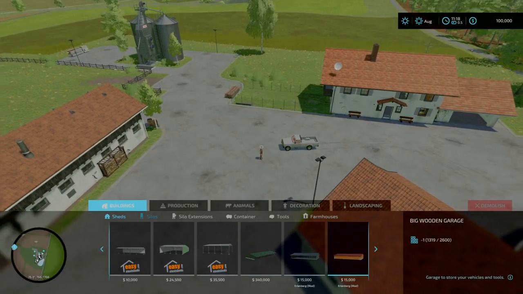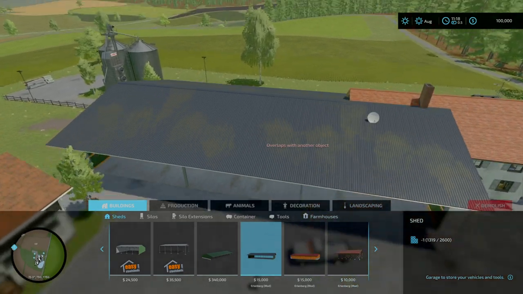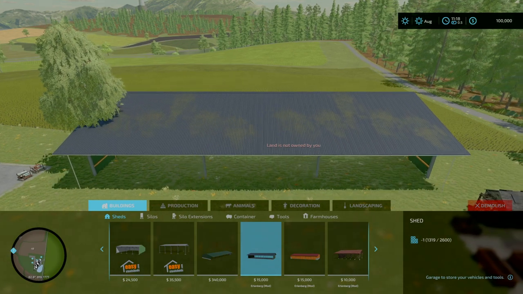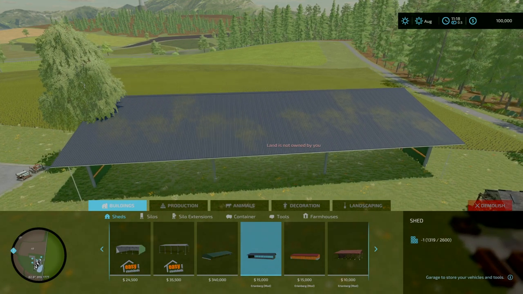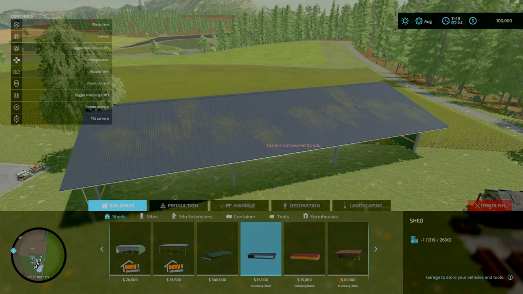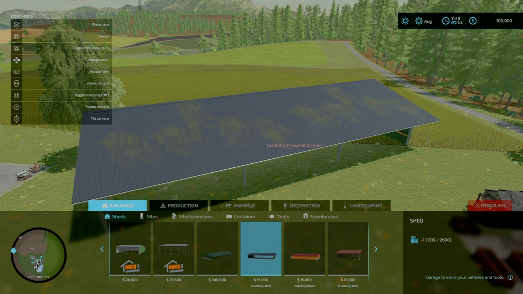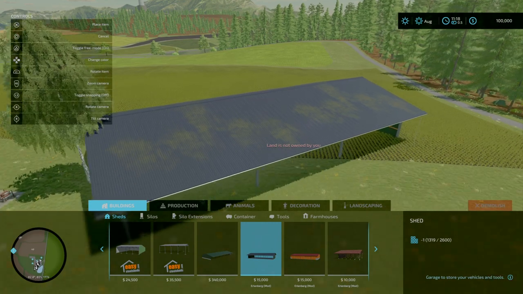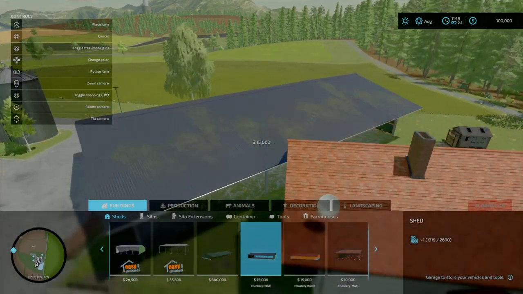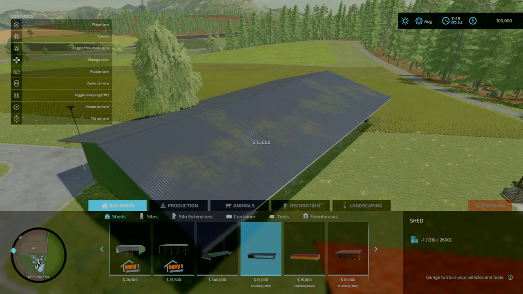And under build mode, there aren't many options, just some sheds, and for some reason these are a pain to rotate. There's no fine control in that. Well, there's fine control, but like turn on free mode and that on, all the rotations are a couple of degrees at a time.